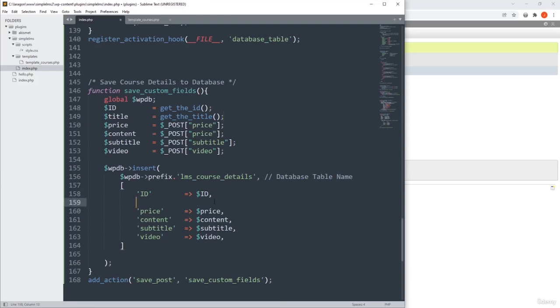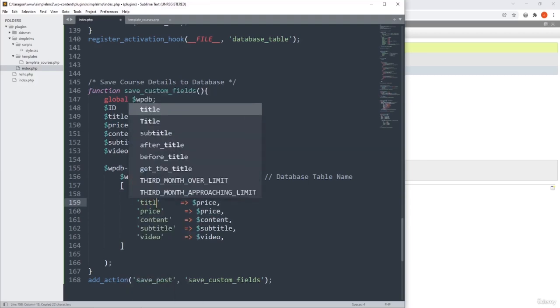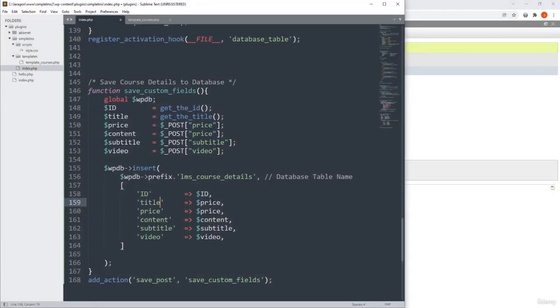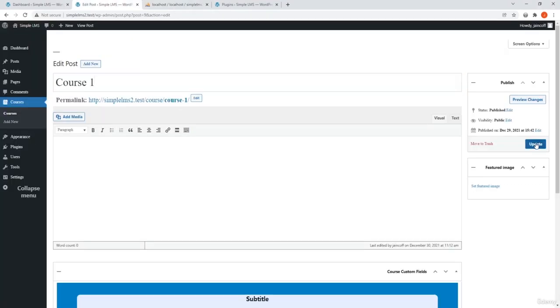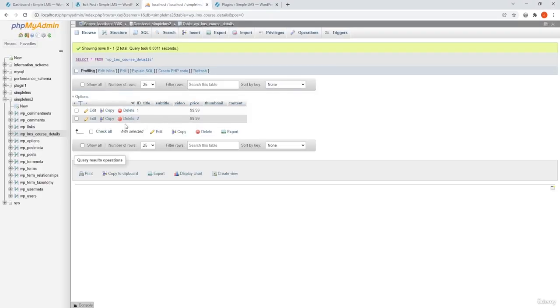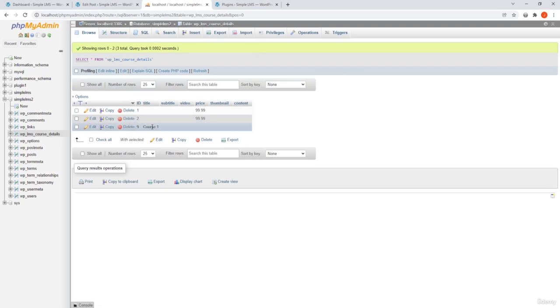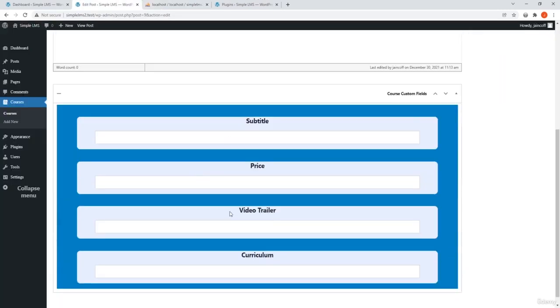Actually, we didn't add it here. That's a big fail. Let's just copy this line and paste it here, and let's say title. So keep in mind that the first element here is this one. Title, it must be the same. And let's set it to title here, which is the top variable, this one. Alright, so let's save, let's go back, let's delete that row, which is deleted, and let's do an update. So we gotta see course number 1. Yes, we got it. And as you can see, everything is empty because these fields are empty.